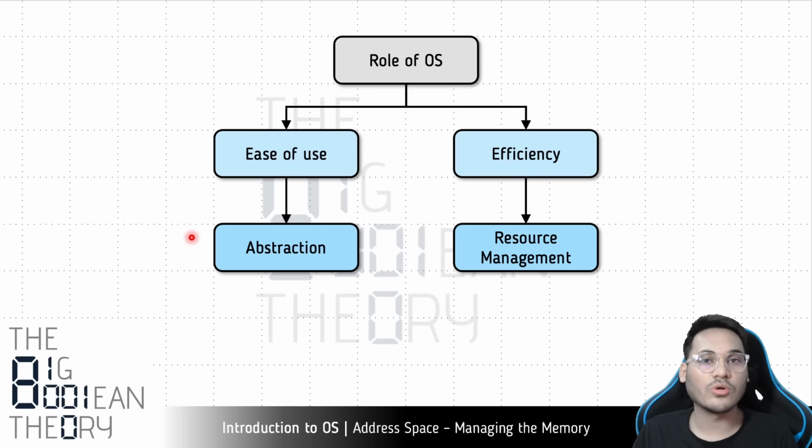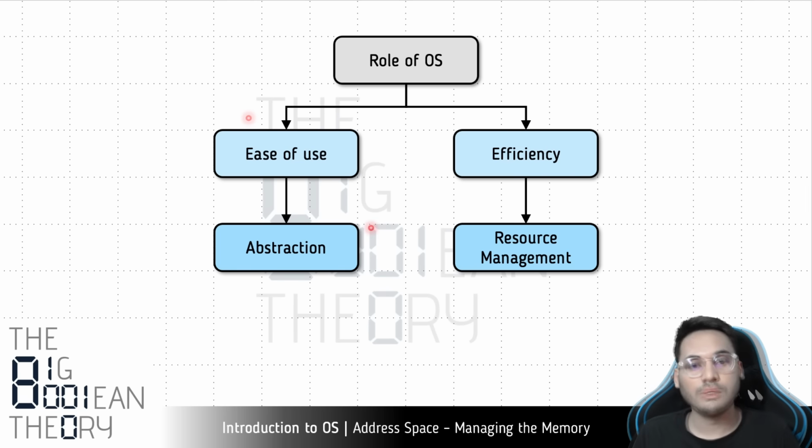So when you are writing your program as a programmer, you are given the same view that for your program the memory will be private and it will be huge. So now it becomes very easy to use the memory. Whenever you are doing some memory allocation, you don't have to worry whether that address will be used by some other program or not. You are given the illusion of a private memory. And in a similar manner, since the memory is huge, the illusion has been created by the operating system. You don't have to worry whether there is enough memory or not while writing your programs. So you see how the operating system, by providing this abstraction of a virtual address space, has made using the memory very easy.